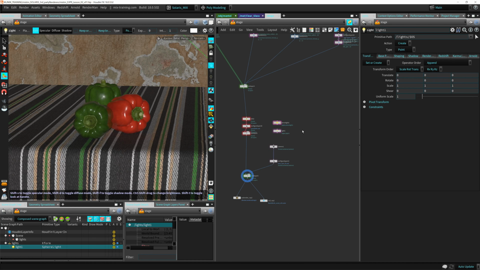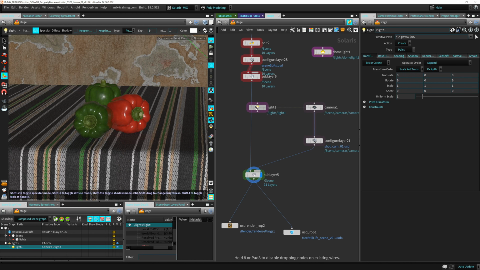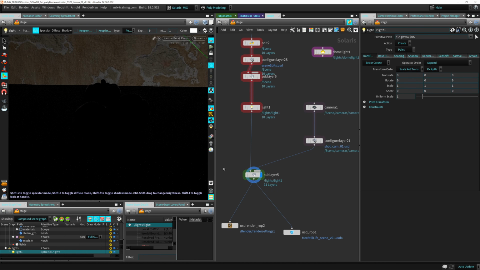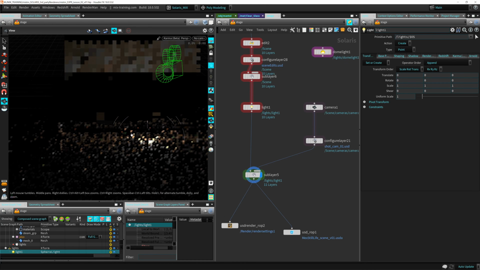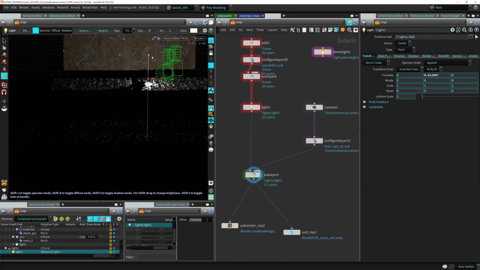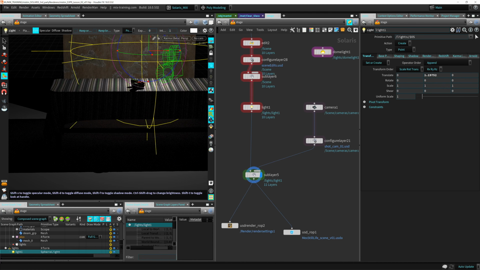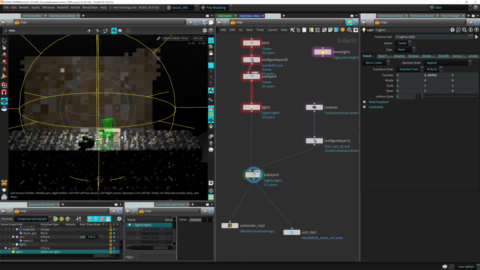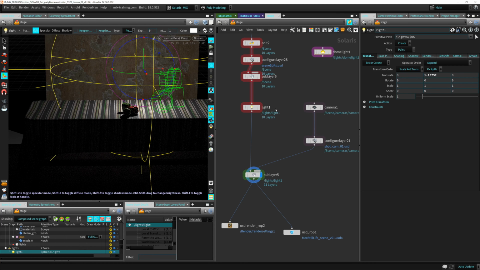But for now, we can just plug in. Let's plug this. You can plug it anywhere. For example, I can just put it there, and the light now you can see is affecting the scene. I can go here and see where my light is. It's down over here, and we can just move it up like that. I'm not seeing light. Sorry, I just turn that on, and this light right now, I think it's a point light by default, which is not great.